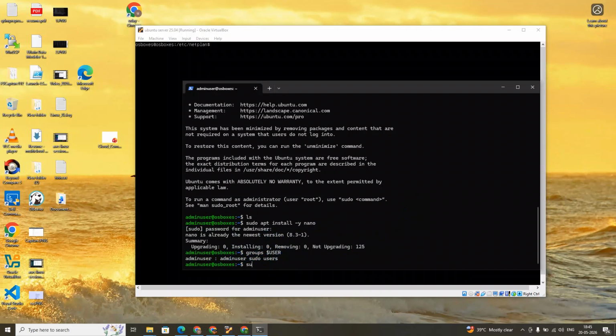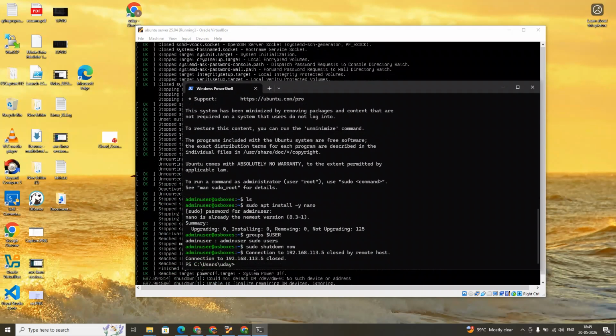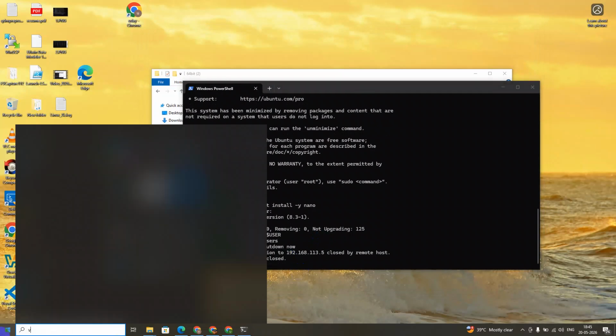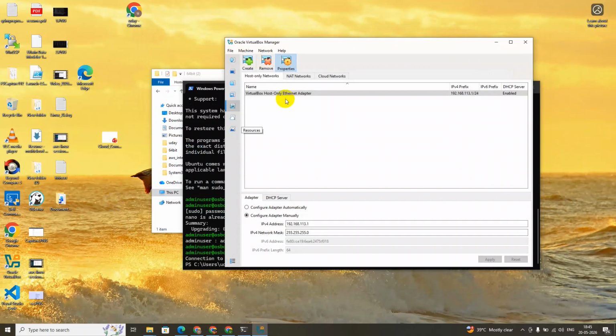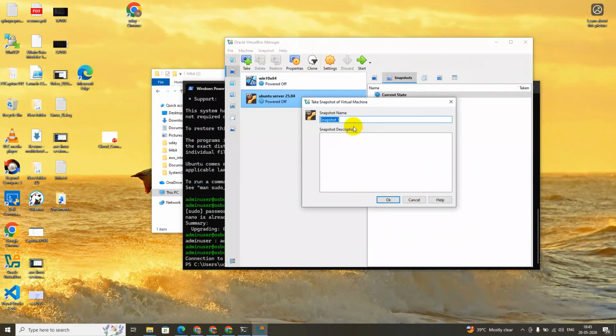So to shut down the machine, sudo shutdown now. Now the basic configuration is done. Now I will create a snapshot for this with SSH configured.